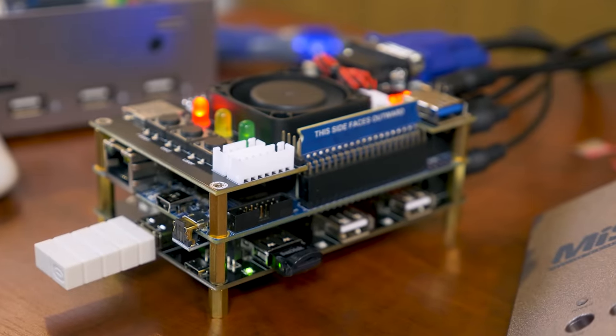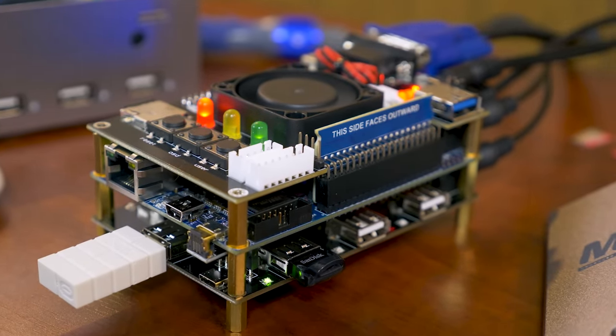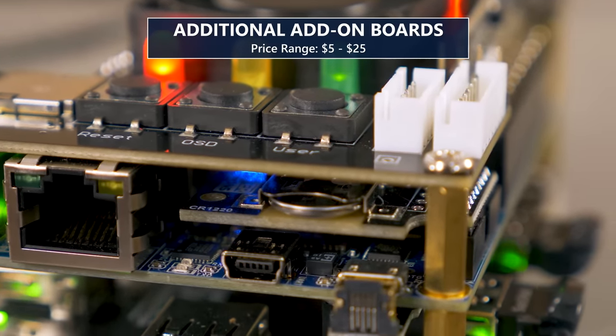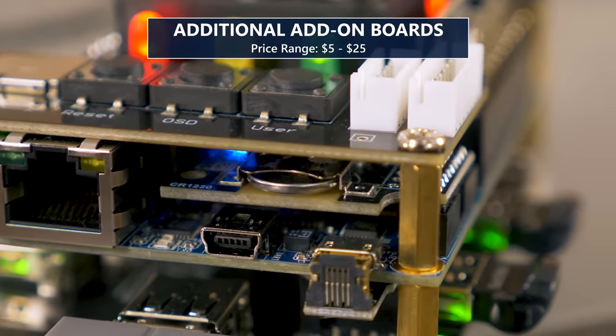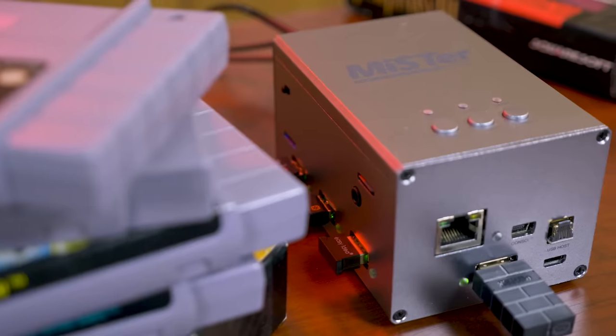And with that, aw yeah, your Mr. Voltron is pretty much complete. At least, in a basic sense. There is tons of additional add-on hardware that might be appealing depending on what you're looking to play, such as a real-time clock or an audio tape input board.